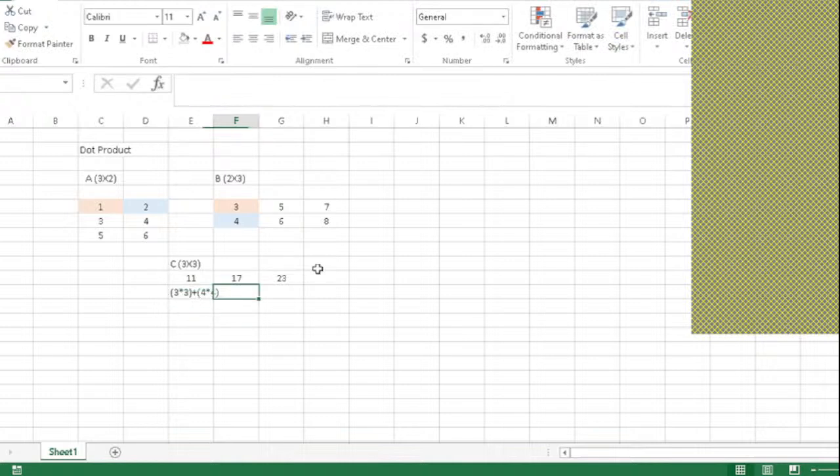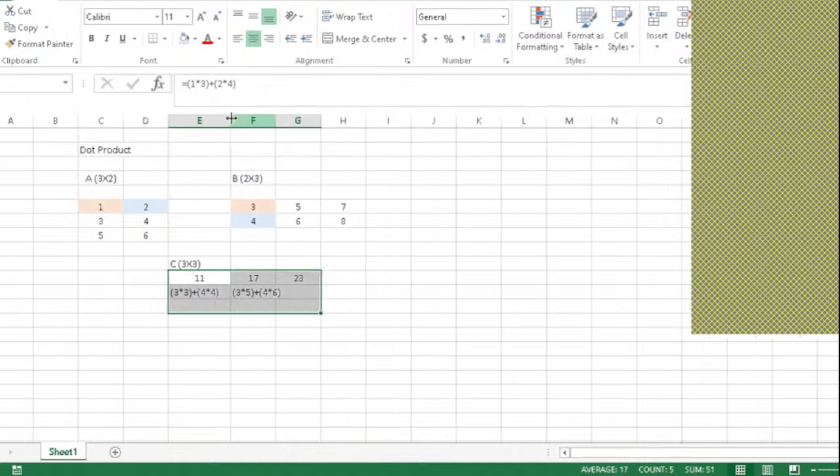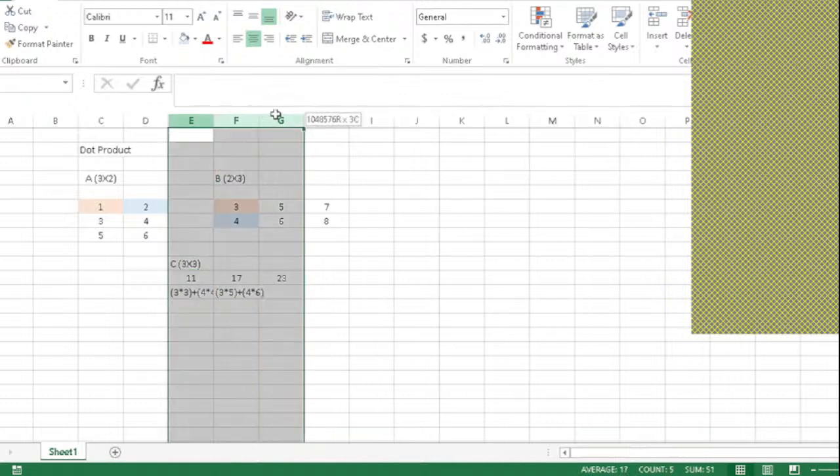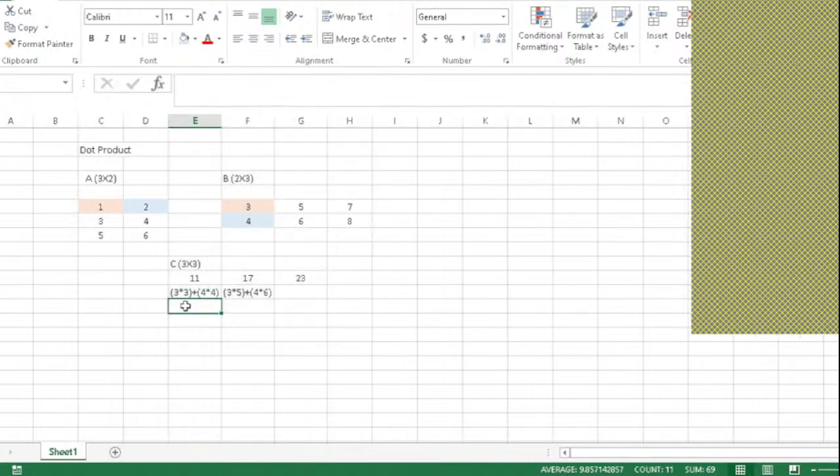Then 3 into 5 plus 4 into 6. Are you getting it? Those who are doing it for the first time, are you getting this? Right? And similarly, it will be 3 into 7 plus 4 into 8.